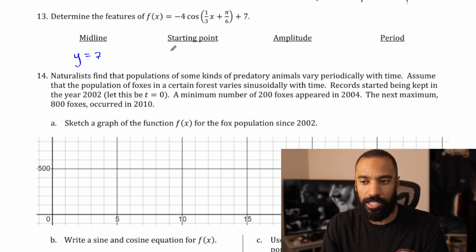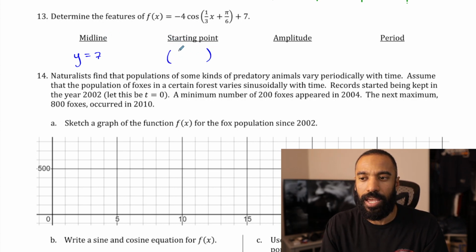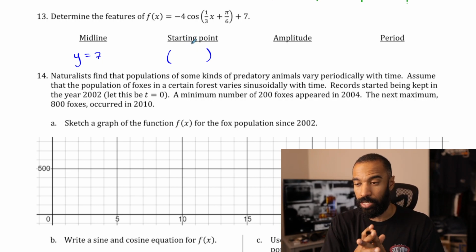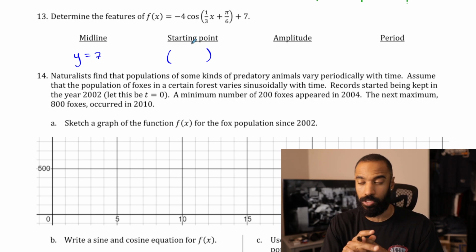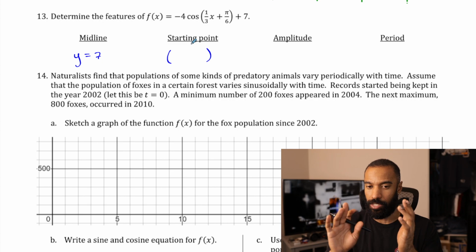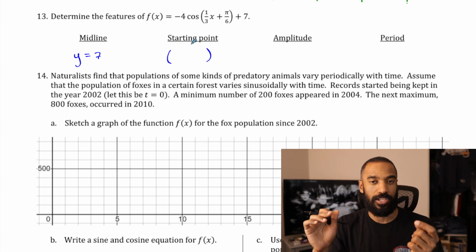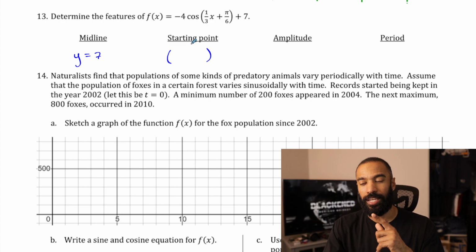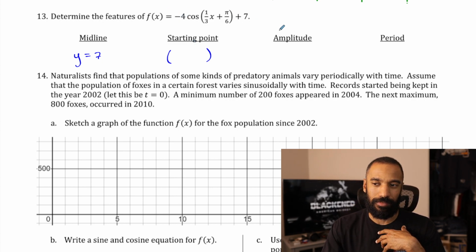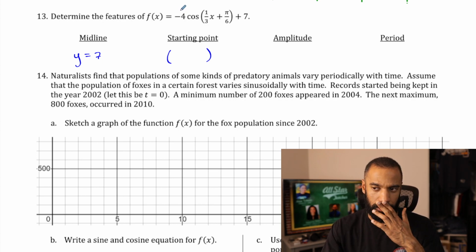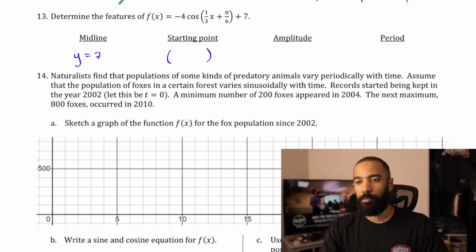And starting point, that's an actual ordered pair. And it's good to mention here, it's not just what is the h. It has to do with h, and actually, we got to do some work to come up with this. I'll show you why. But it's not just the h. It's where do you place it? Do you always place it on the midline? For sine and tangent, yeah. For cosine, you need this amplitude to refer to what cosine is. I almost want to graph this to explain it to you. But the starting point has to do with h.